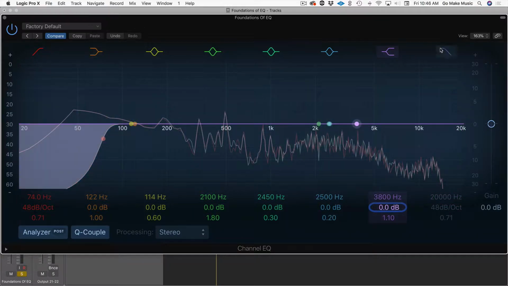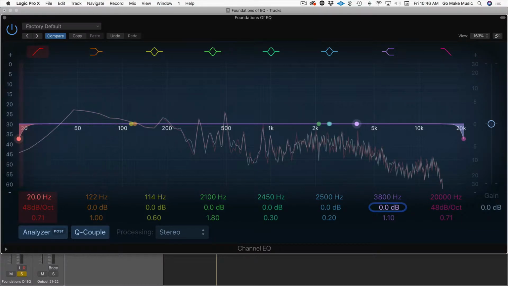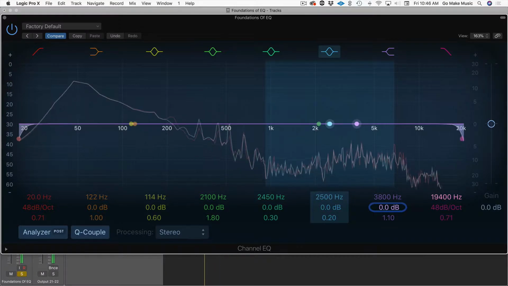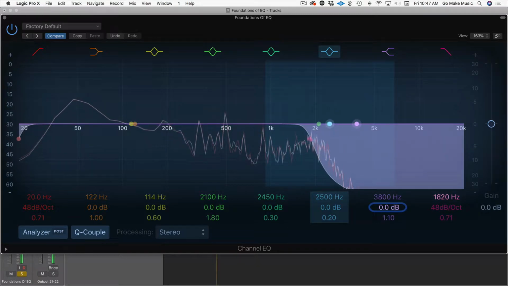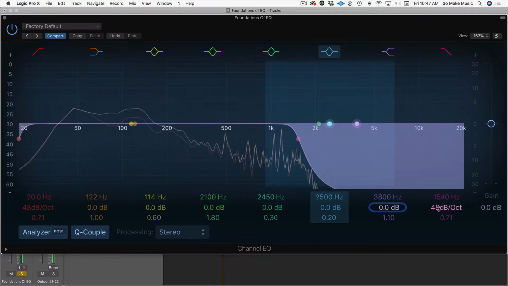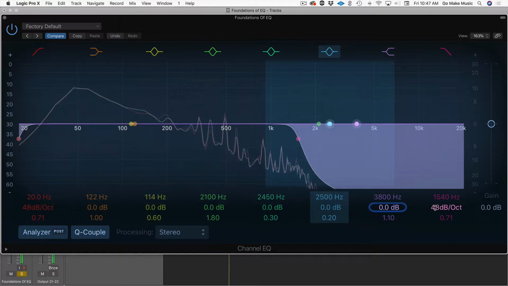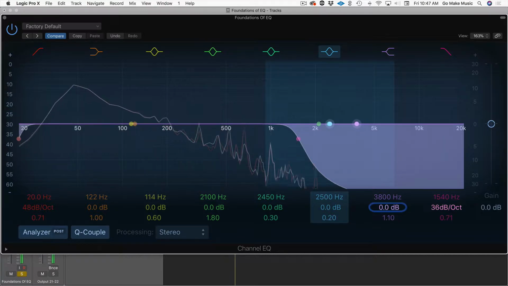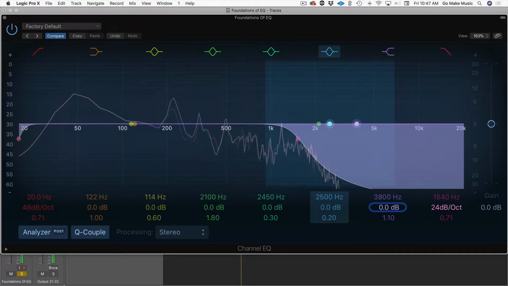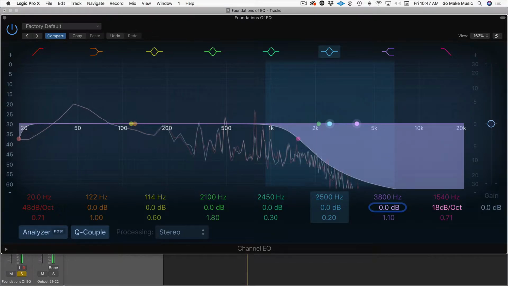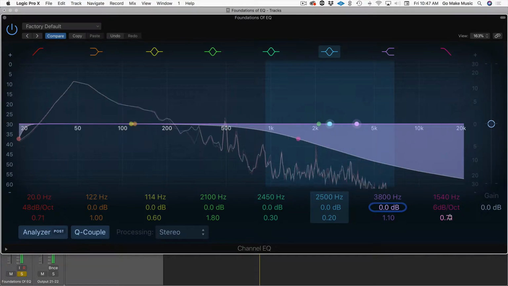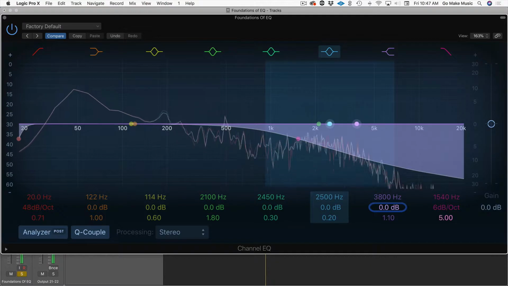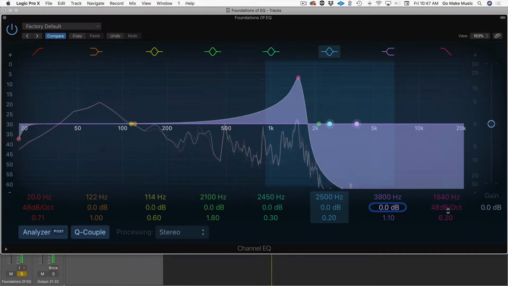The high cut is essentially doing the same thing. It's just doing it on the top end. So let me bring this down to nothing. And we'll just explore the frequency. Bringing it down. And then I can play with the slope if I want to bring some of that top end back. So you get a little more top. A little more. A little more. I could create a bump at the frequency.